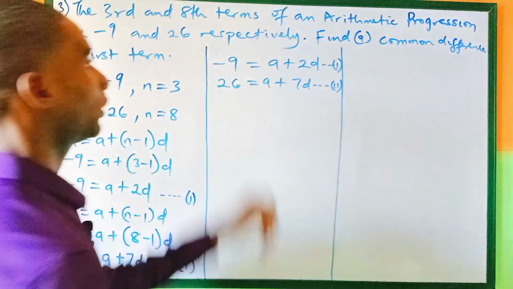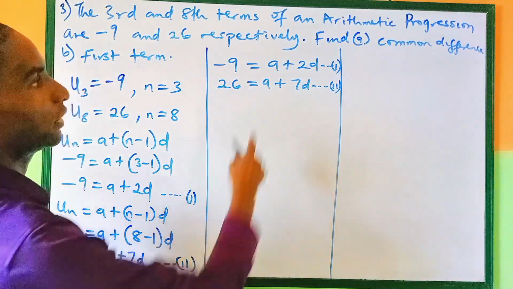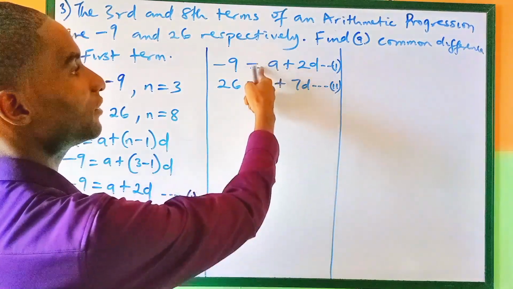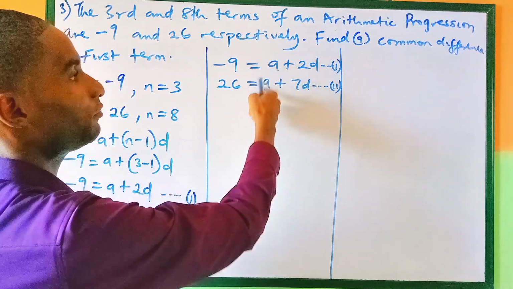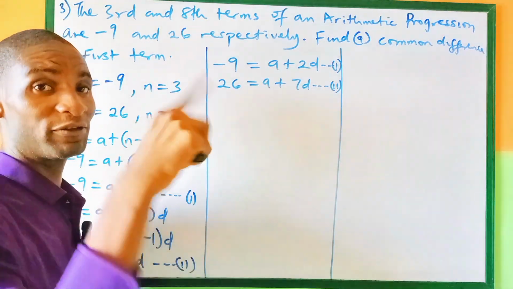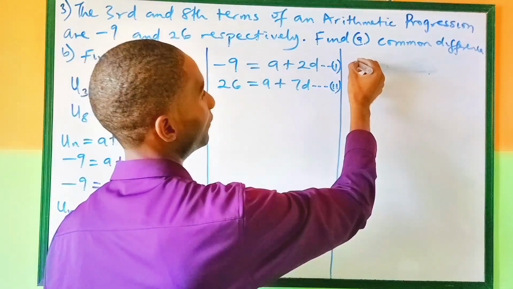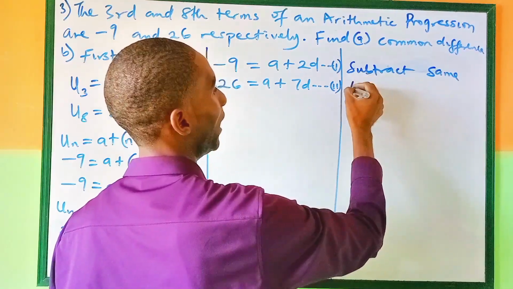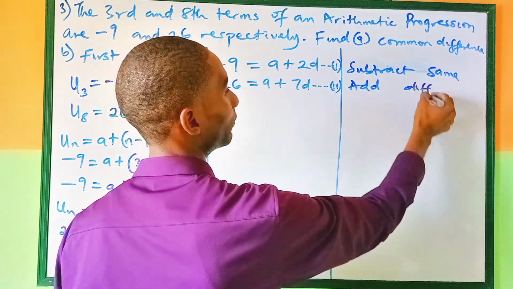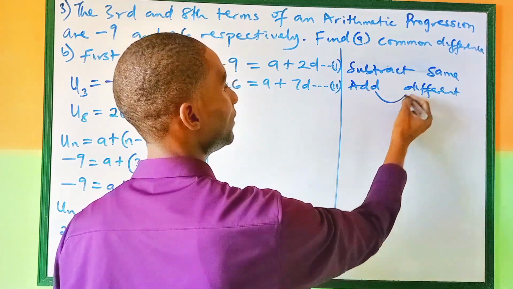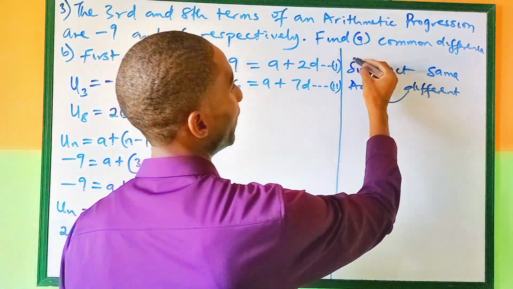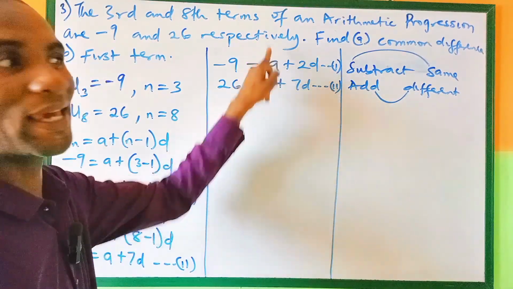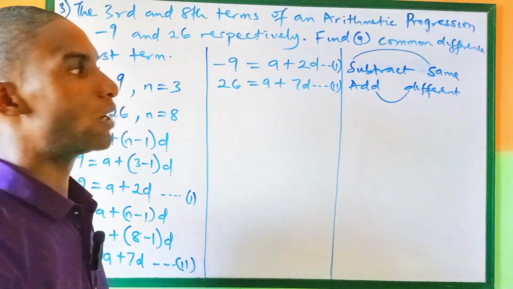Thank you. So how do we sort this question? The first thing, we can use the elimination method to answer this question. I have plus a, plus a, so both of them are positive. And I gave an acronym in my video for simultaneous equation: you subtract same and you add different. Now look at D, add different, S, subtract same. So this is plus and plus, so they are same signs. So you are going to subtract.